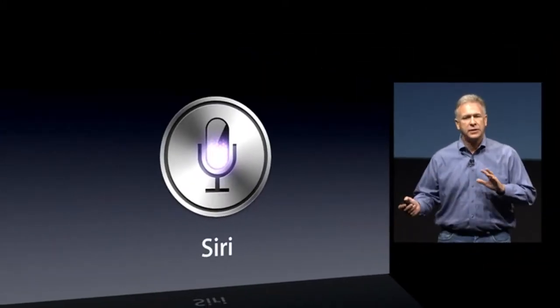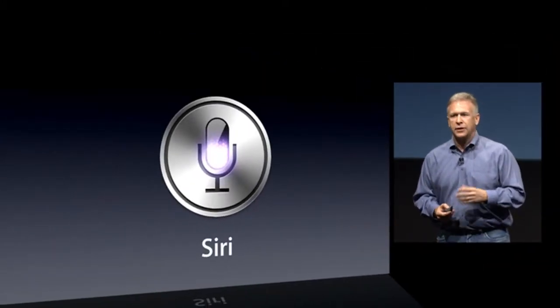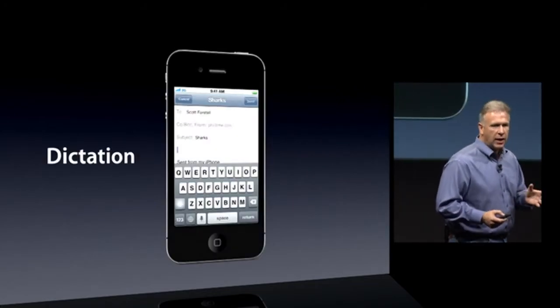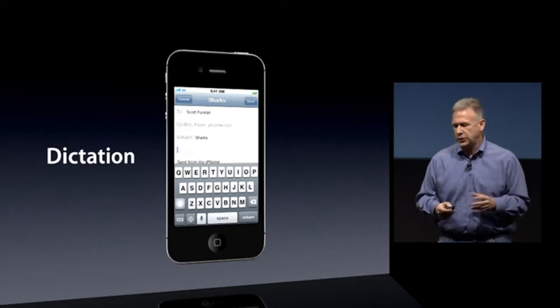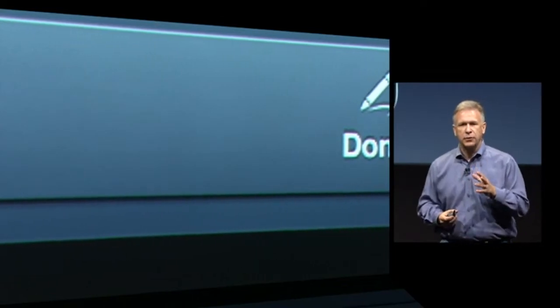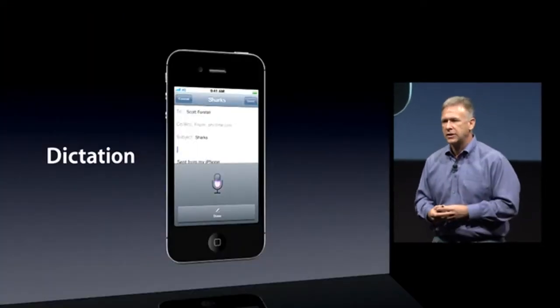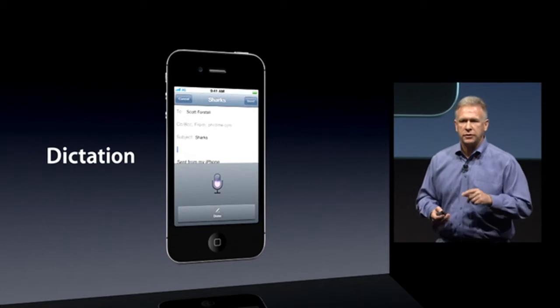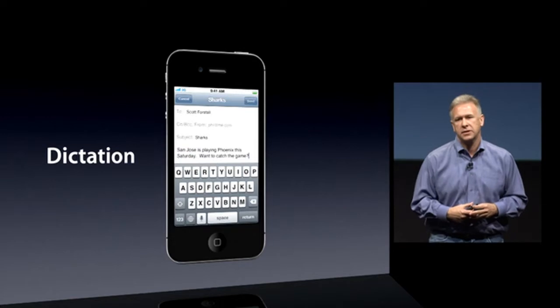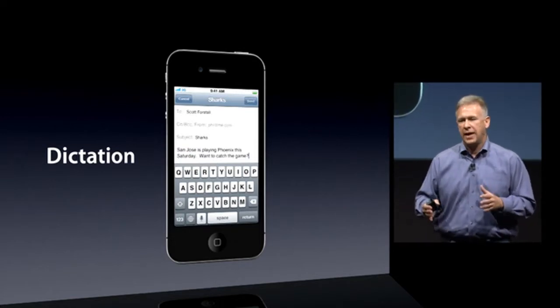Thanks, Scott. And that is the coolest feature of the new iPhone 4S. In addition to controlling with your voice and getting things back and information, as Scott showed you, it goes further. Siri also does dictation. So now anywhere you see a keyboard in an application, you'll see a microphone on the iPhone 4S. You can tap on it, get a simple user interface for now, starting to talk to Siri. When you're done with your passage, you tap done, sends it up to our server, and in a blink of an eye, it comes back with your text. It's that simple and that deeply integrated into the system.